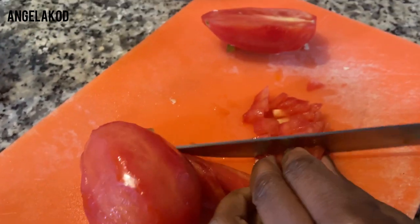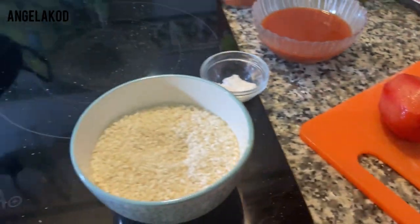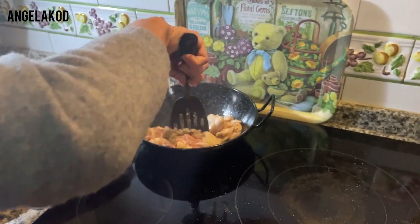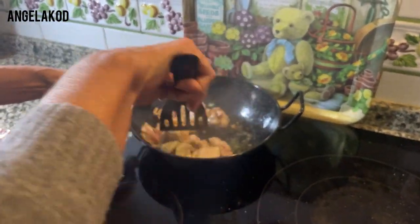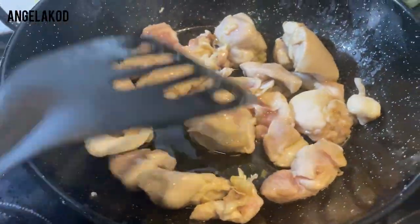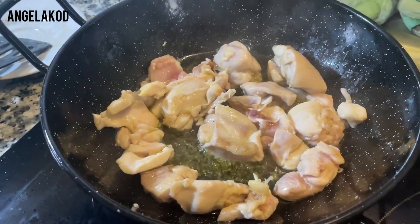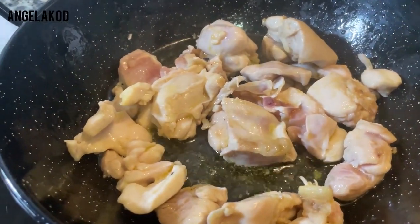¿Por qué no pones cebolla? Oh, I am asking her why she's not adding any onions. Habrá persona que le ponga, sí. Pero no le pongo por eso. She's saying that the onion, she doesn't like it in it because sometimes it doesn't make the paella taste as good. That's why she's not adding onions. But we are going to add some garlic to it.